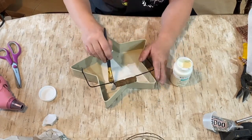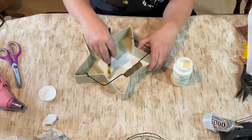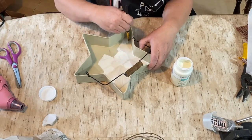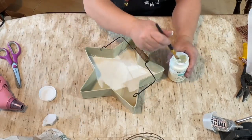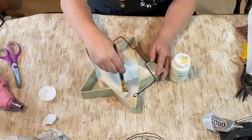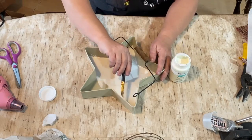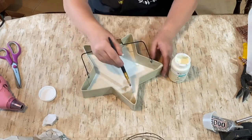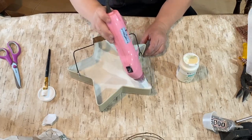So I decided to just paint the inside, and I was gonna do just the very bottom because you're really not gonna be able to see the inside once I get done with it. But instead of trying to just be careful around the sides and not get them up there, I just did the whole inside. There's a little lip on the top, so that helped me guide the paintbrush so it didn't go up over the edge, because I do like the color of this little star on the outside.